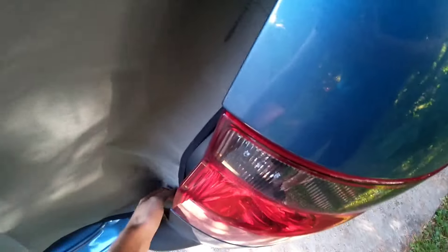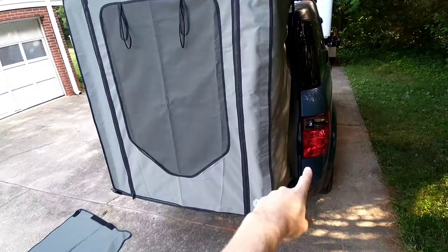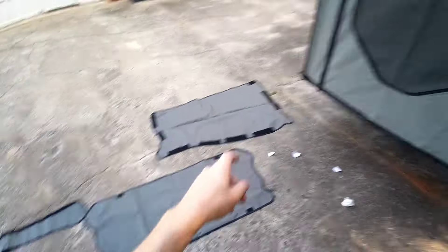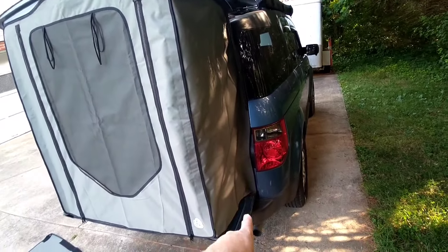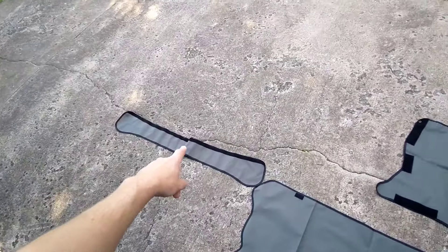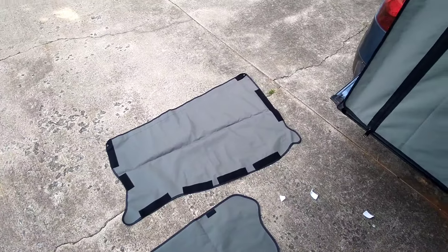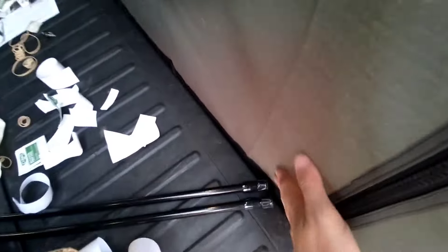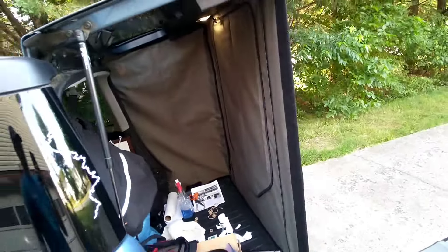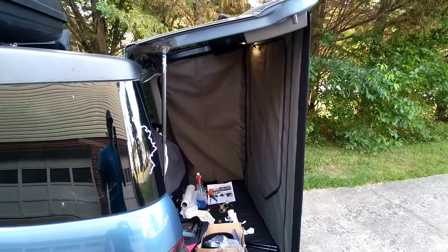That was it, that was the last piece. So I got the door and the side panel on. I've still got most of the side panel, the bottom, the floor, the hinge cover, and the other side panel. I didn't use nearly as much velcro as I wanted to on the bottom — I've still got big holes. More velcro, please. Let me go get some and we will continue this another time.